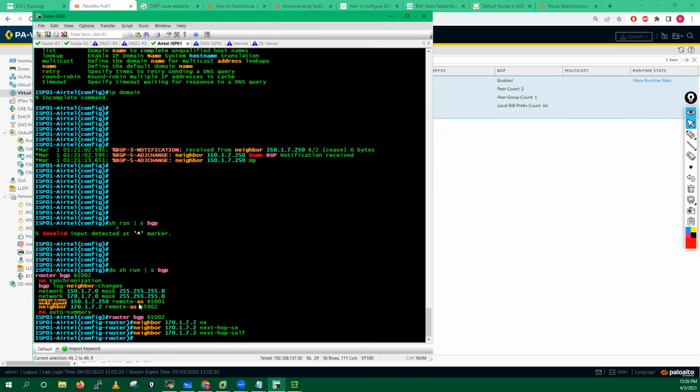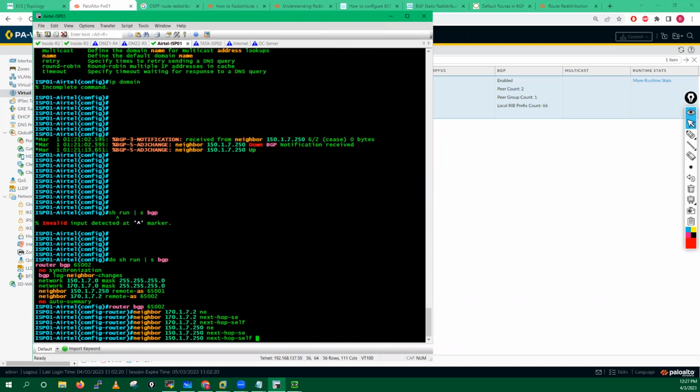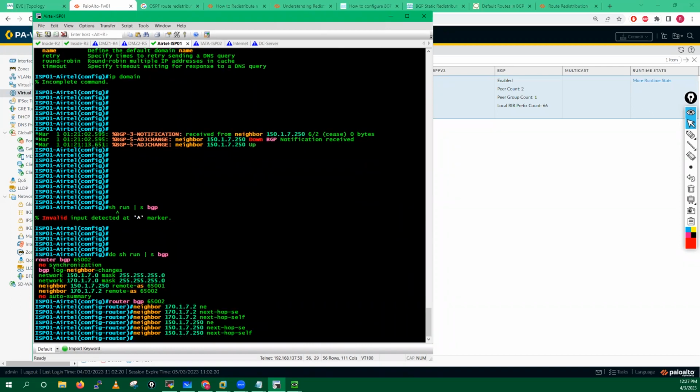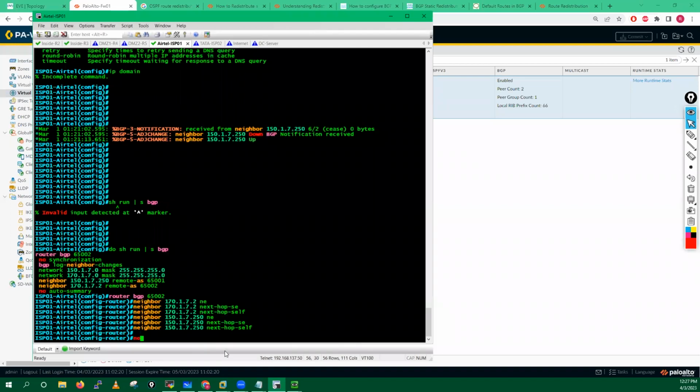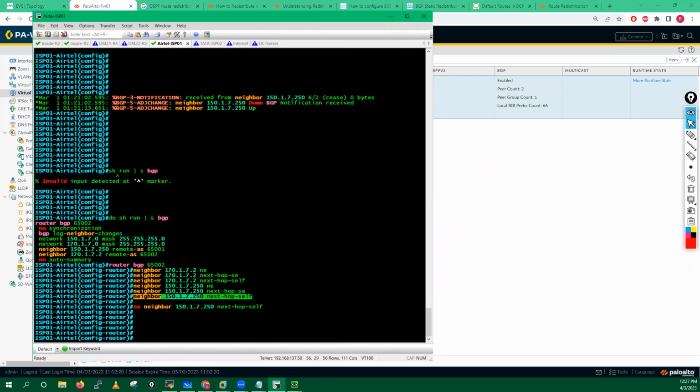Towards here as well, next-hop-self. I think here we don't need it because by default it will apply next-hop-self only. Because this config we need towards the IBGP.